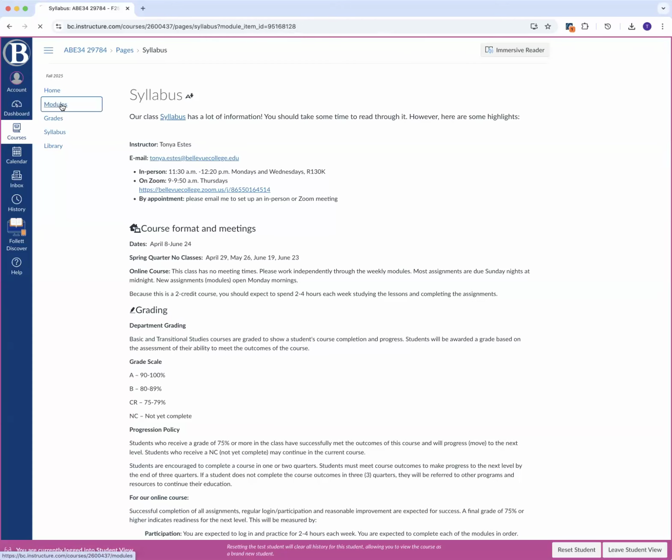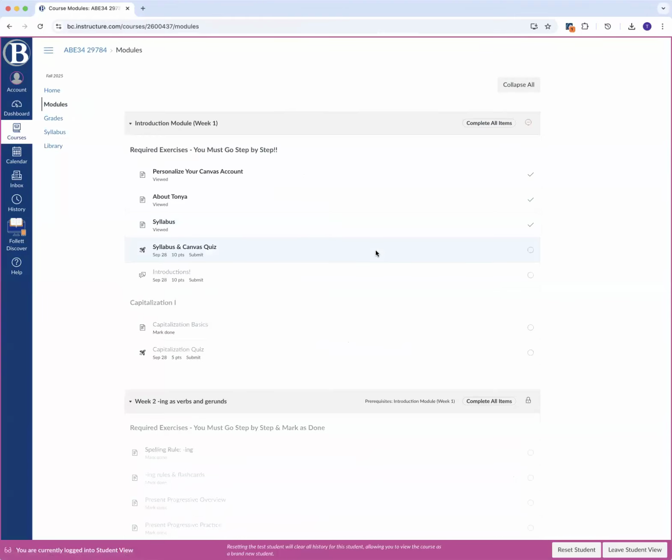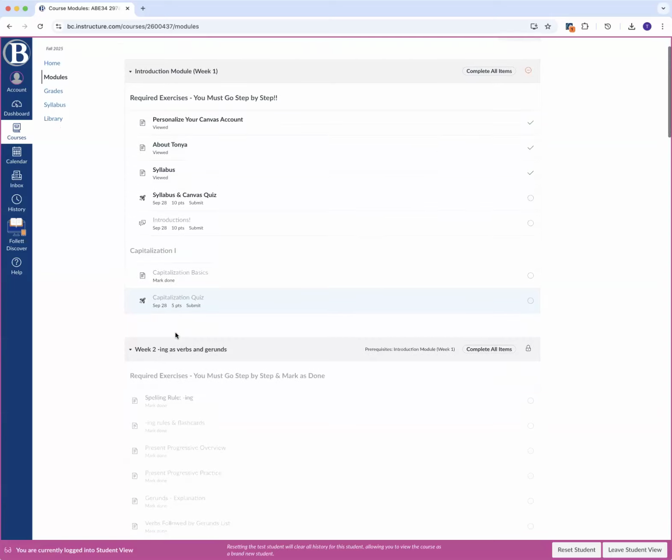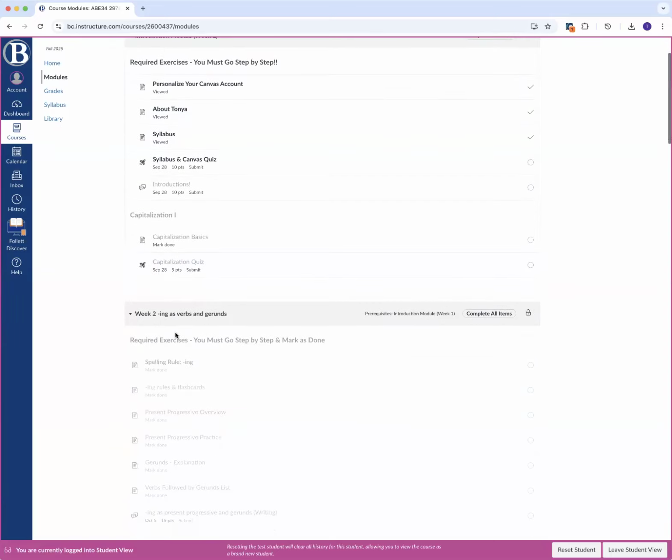So let's go back to that module and see if there's anything different. What has happened now is there are these green checks. That means I have completed the minimum requirement for those assignments. The next one is a quiz, however, and you will need to submit this quiz before getting another check to move on. This is the way I've designed each and every module.